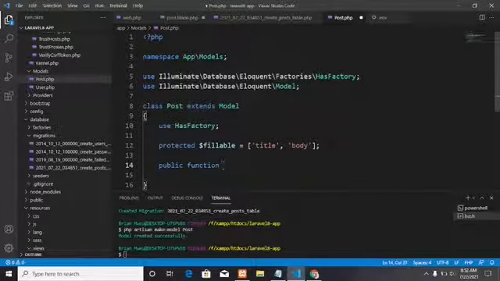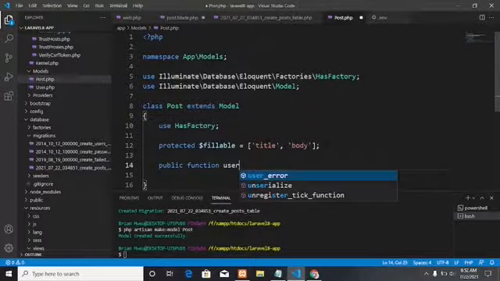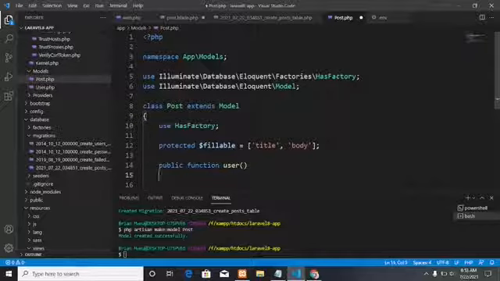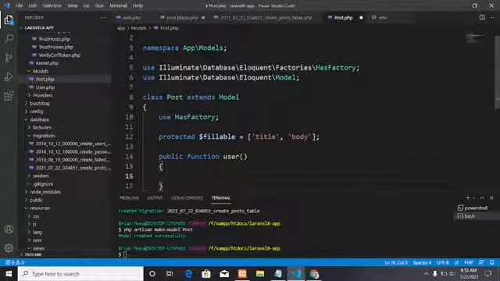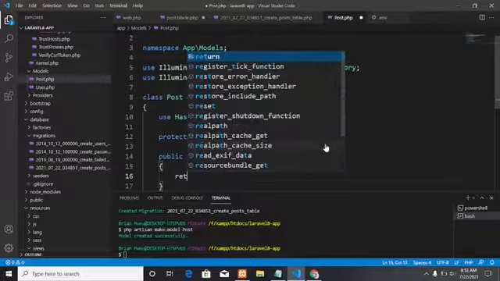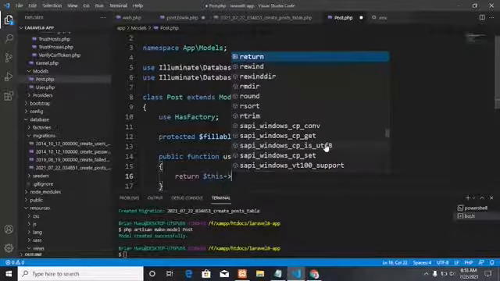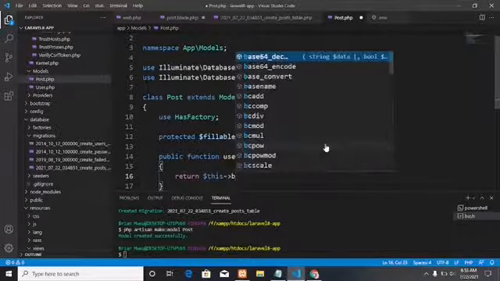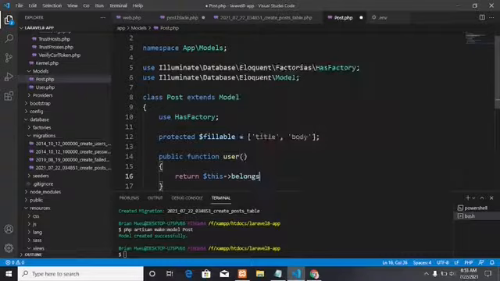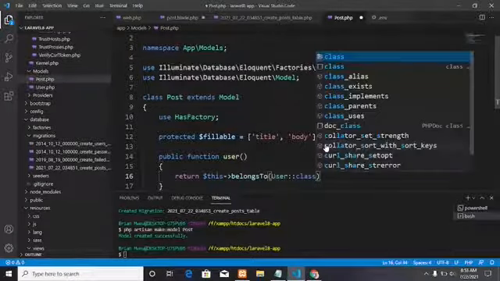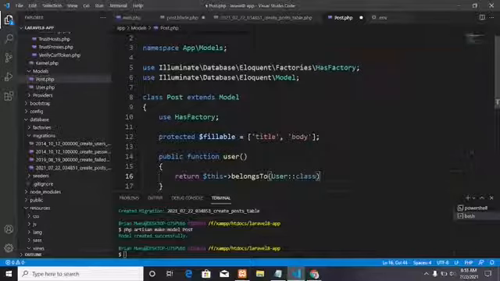So we are going to have a public function user, and within the public function user, I'm going to have something like return belongsTo, your user class, in that way.